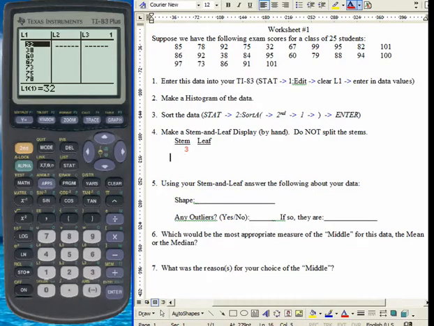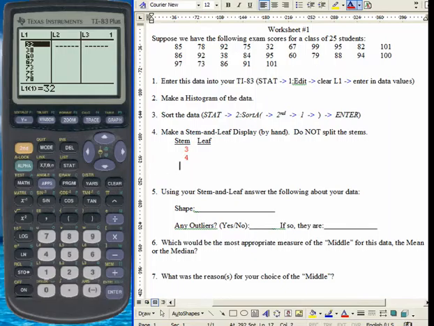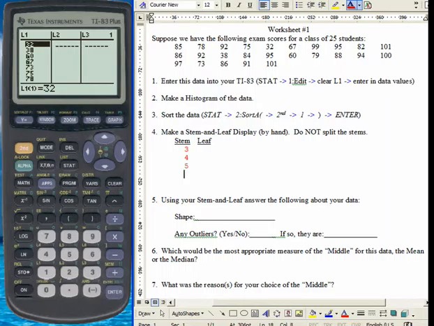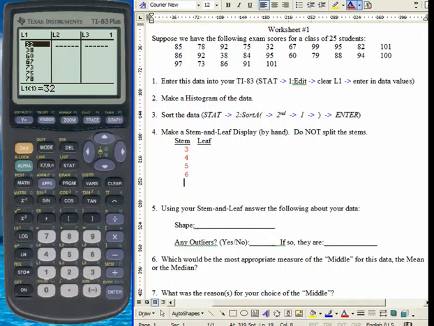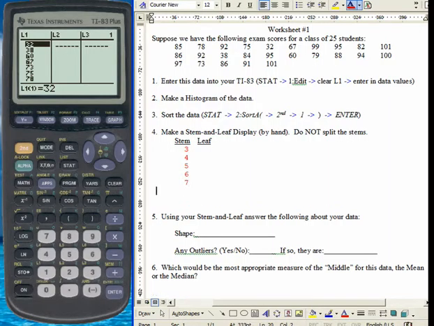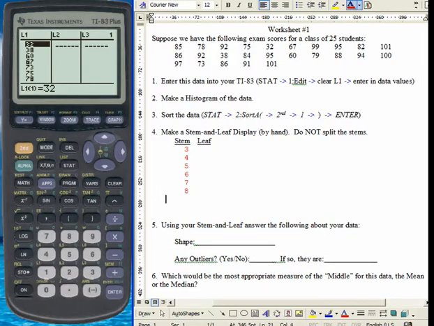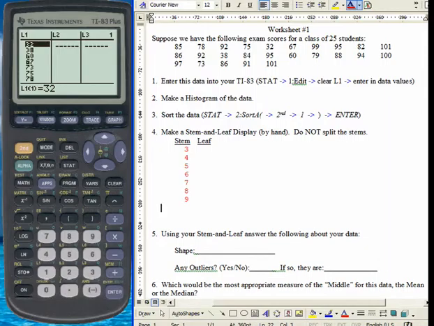What I like to do is go ahead and put in all the stems. So I start with the smallest and increment my way through. And you know, we never ever skip a stem, so I don't need to worry about any of these not supposed to be in there. Of course it's supposed to be in there. And how far do I go? Well, if you look at your sorted list, you'll see that the largest data value is 101. So 101 has a stem of 10. So that's why my stems are going from 3 to 10. So I have all of those in.